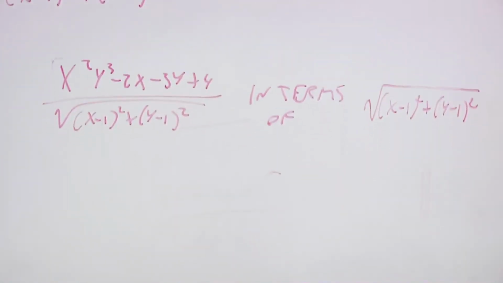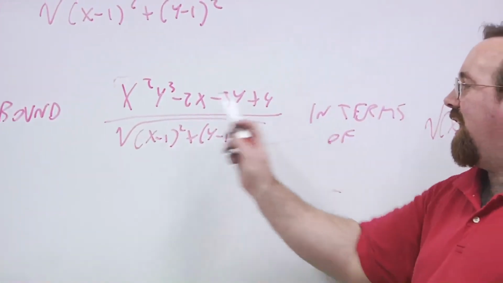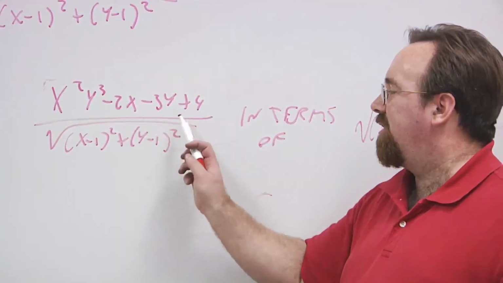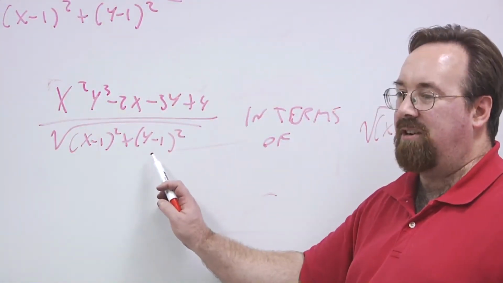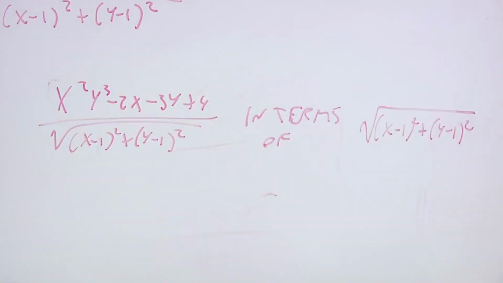Because here we have various powers of x and y, but you want to rewrite this in terms of x minus 1 and y minus 1. That's what would make the whole process a bit easier. The way you handle that is, well, trickery. It's not the only way to do it, but this will work. It's a little tedious, but it's effective.